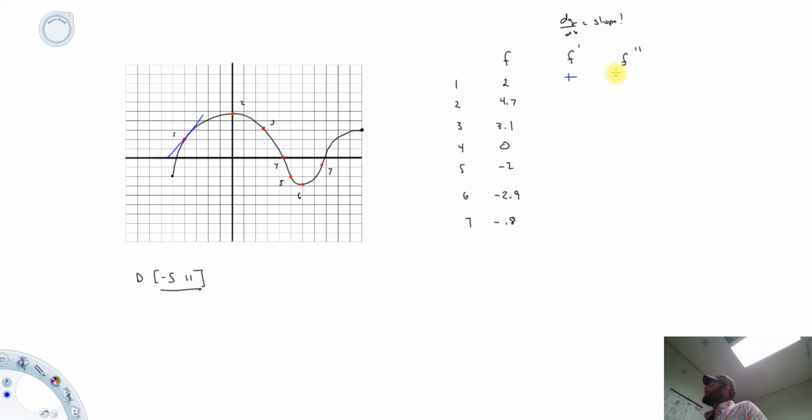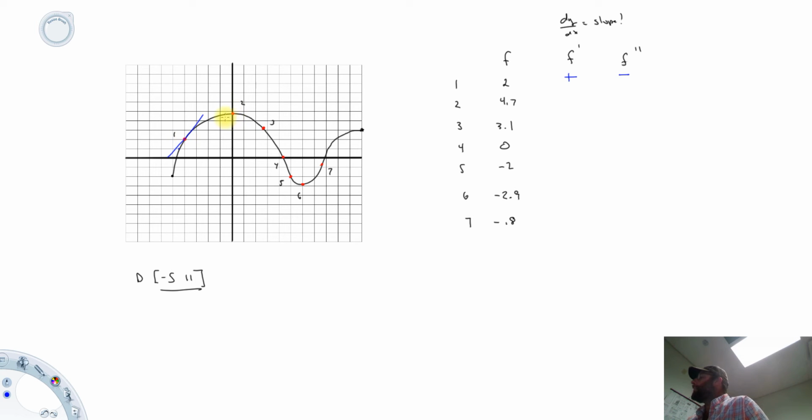While we're at this, we're going to talk about the second derivative. The first derivative tells you what the function is doing. The second derivative tells you what the slope is doing. You'll notice if I go back and draw a tangent line just before and just after, the tangent lines are decreasing. So the second derivative at point 1 is some negative number, indicating the slope is decreasing. The first derivative is positive, indicating the function value is increasing. The second derivative is negative, indicating the slope is decreasing.